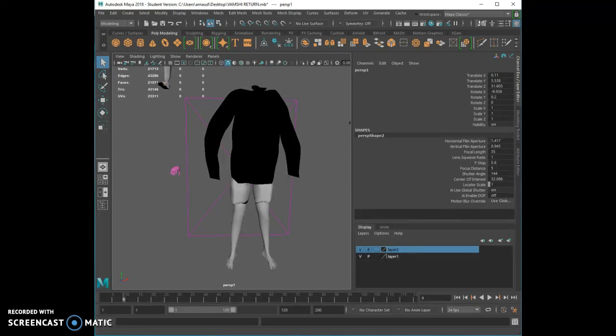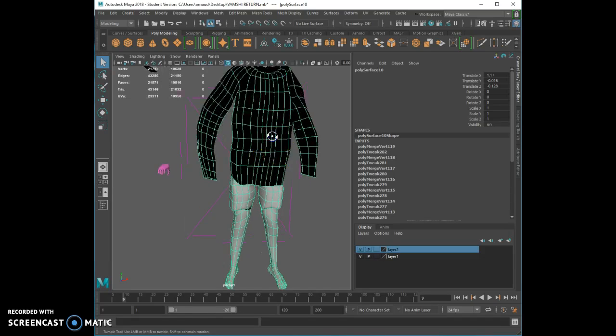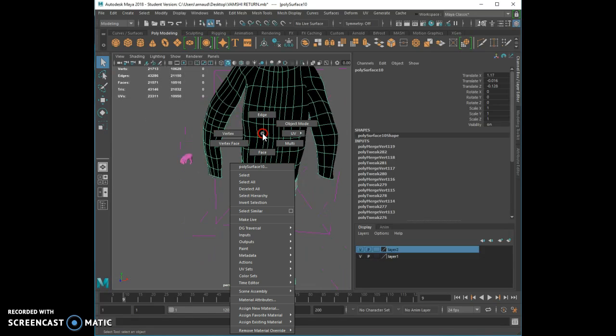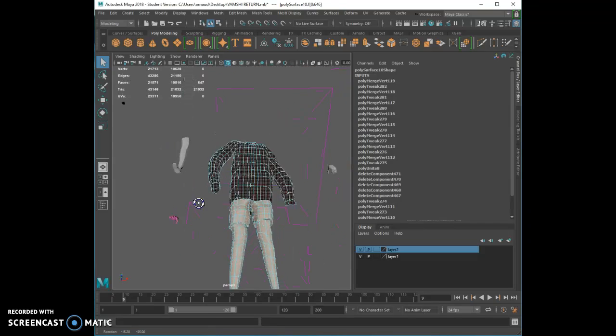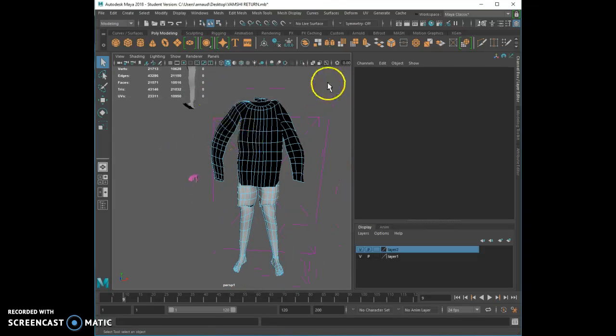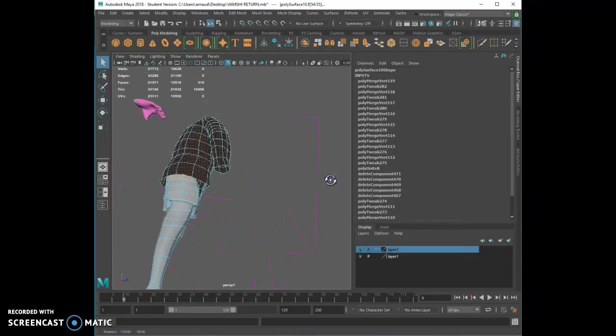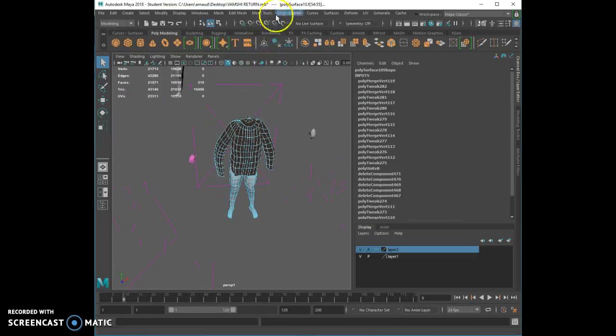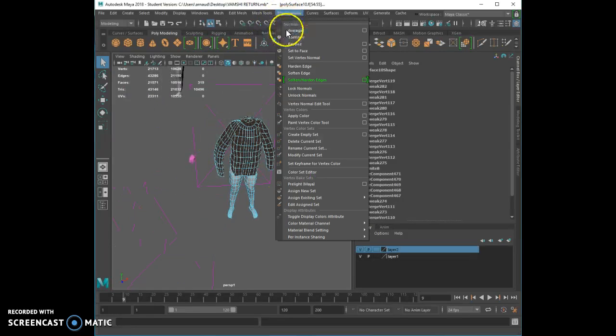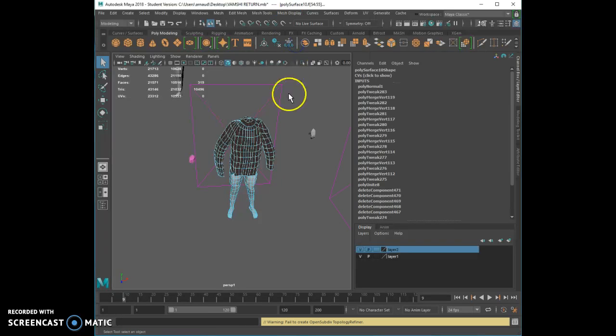Okay, well, let's look at your mesh just a second. First of all, the black one right here, you need to right click, select the face, double click on it. You need to select just that mesh basically. So you will have to do that and make sure you get only that mesh and not the other mesh under it. And then after that, you go to mesh display, and in normal, you just reverse them.